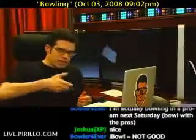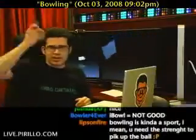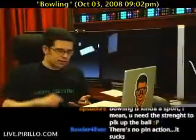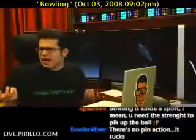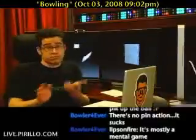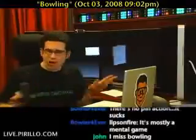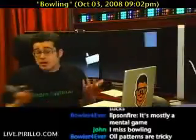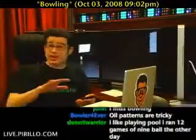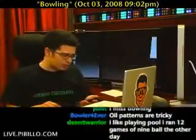But with iBowl for free, you basically touch your thumb or finger, touch something in the middle of the iPhone, and then flick your iPod or iPhone up or down, or just move the accelerometer, and then it'll roll down the lane. And it was okay. I mean, for free, it wasn't bad. I don't know if it was a keeper. Again, for free, I find it very difficult to complain about things that didn't cost me anything other than maybe a small amount of time. It was fun. I probably would have felt better about spending 99 cents on that game than the other one. Not to say that I would have or should have. I'm just saying that it was probably worth more than the app that cost me money.